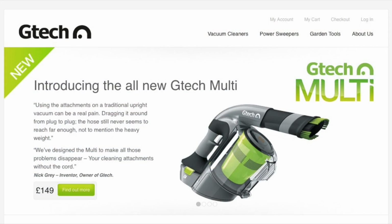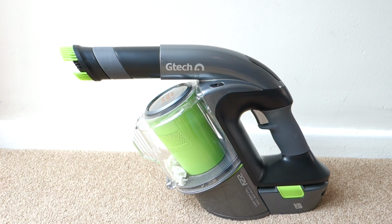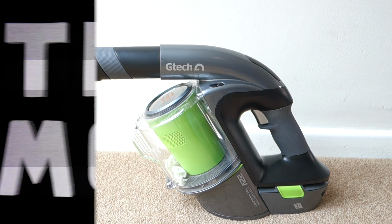Now, if you want to get hold of one of these, the current UK price is £149. I bought mine direct from Gtech on their website, but I'd imagine they'll start showing up in stores soon and also elsewhere around the world because it's an excellent little vacuum cleaner.